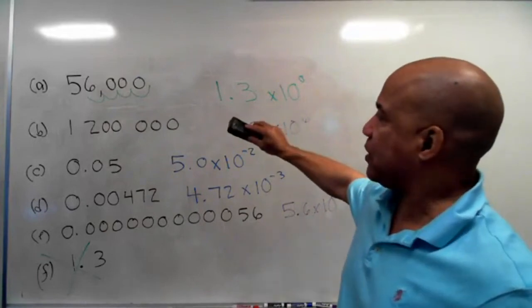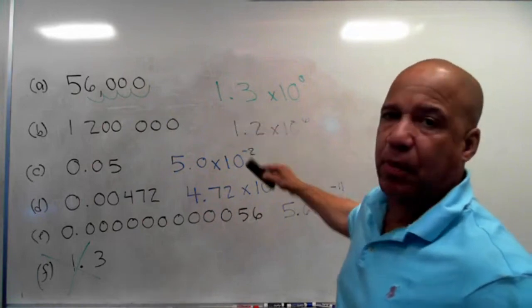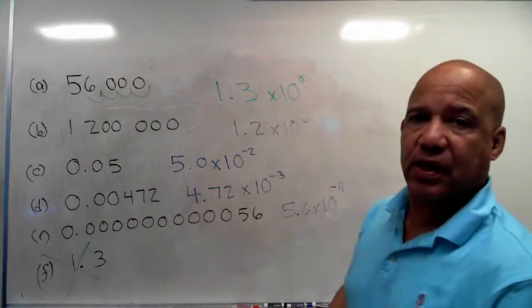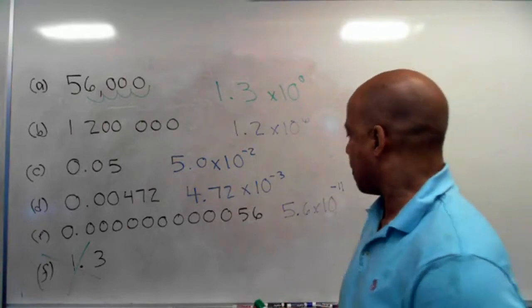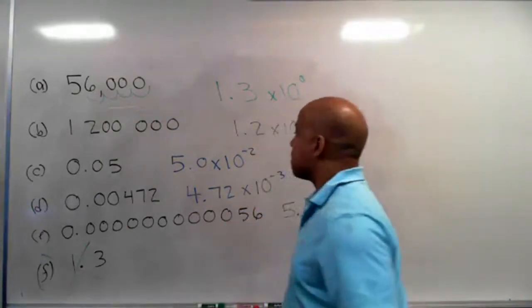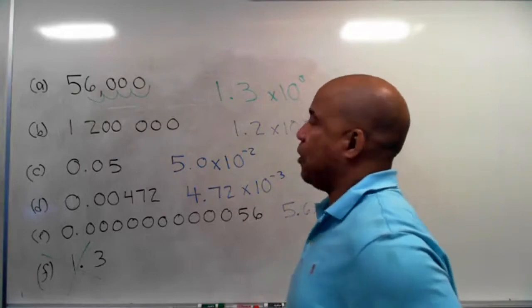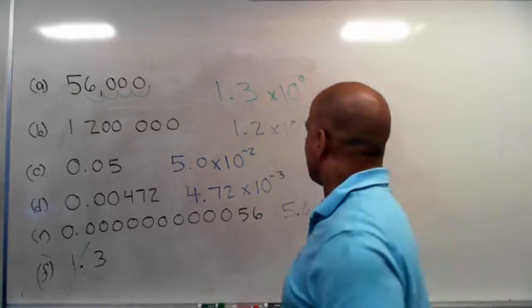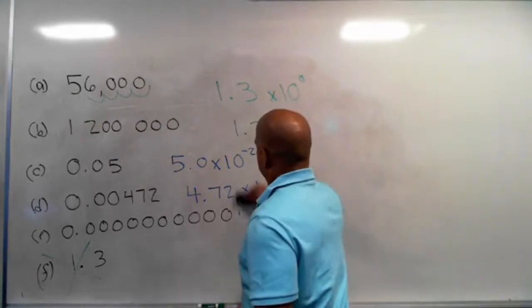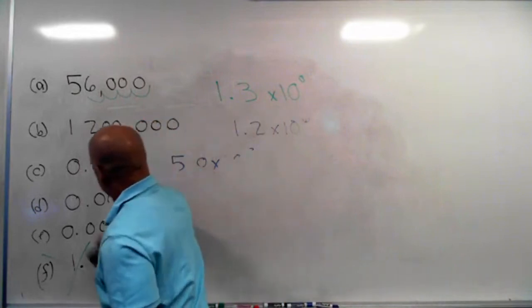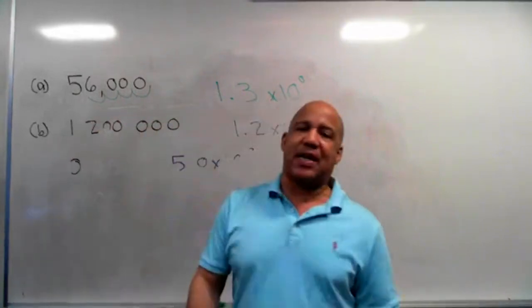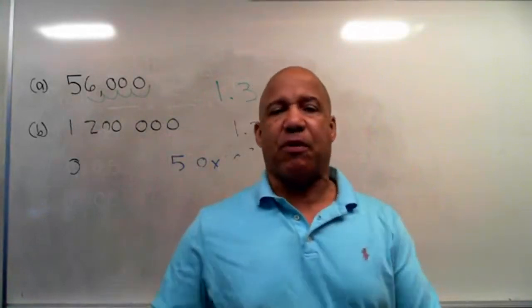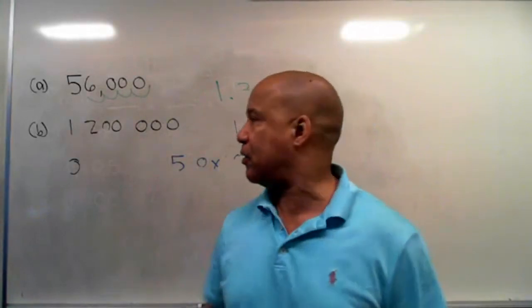Anybody have any questions on how to take a decimal number and put it into scientific notation? Any questions or comments? Okay, well, let's go the other way. They want you to take numbers from scientific notation and write those numbers as decimal numbers. And if you can put numbers in scientific notation, then everybody can reverse the process and take them out of scientific notation.